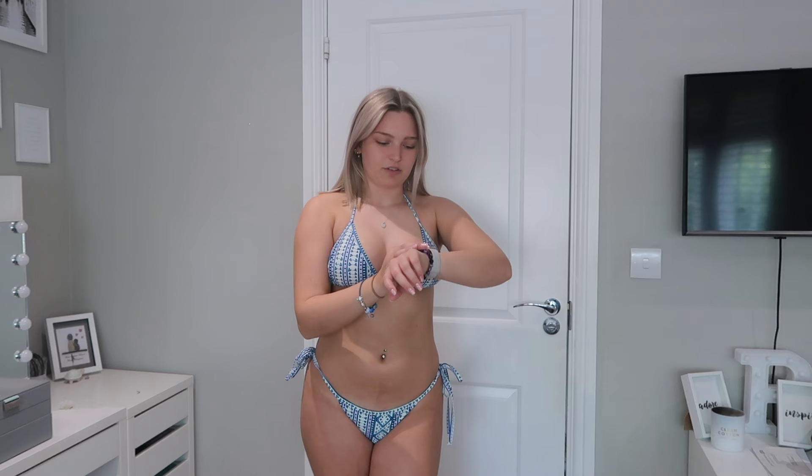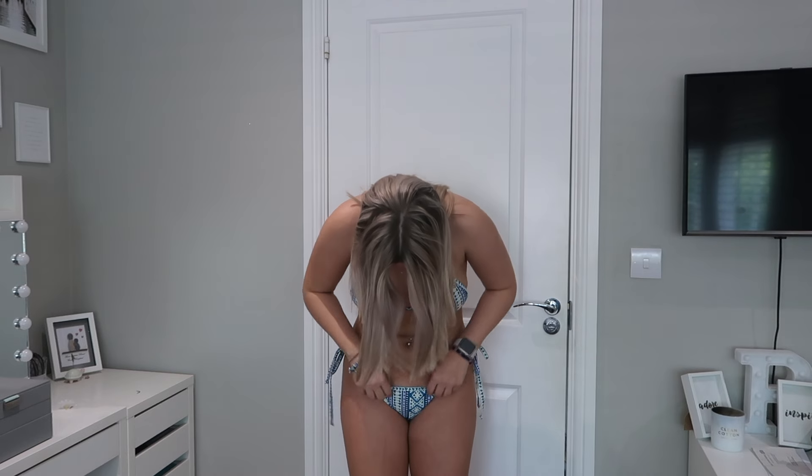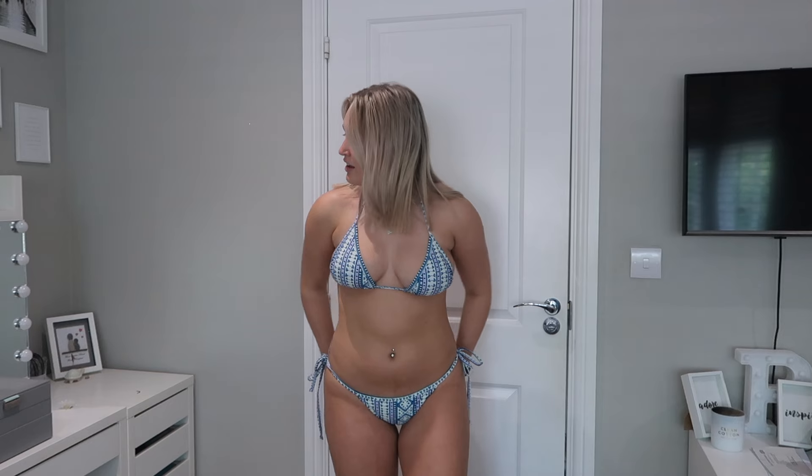This is the final one of my absolute favorites. I just knew this had to be in the video because I'm obsessed with it. I actually bought this one myself a couple of years ago before I really got into social media. It's a gorgeous bikini — really perfect for a Greek holiday. It's blue, purple, and white, and I just absolutely love it. It ties up at the top, at the bottom, and at both sides. It's really cute.